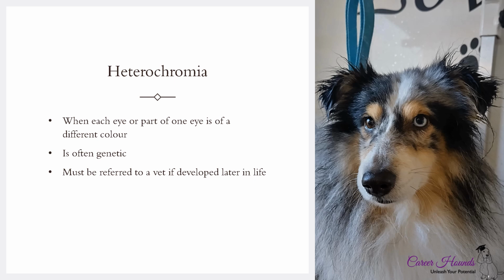Hereditary heterochromia can be present in various breeds, including Siberian Huskies, Australian Shepherds, Dalmatians, Border Collies and Great Danes, amongst others. While it is often a genetic trait, it can also occur as a result of injury, trauma, or certain health conditions affecting the eyes. In many cases, heterochromia doesn't affect a dog's vision or health. However, it's essential for dog owners to monitor their pet's eye health and consult a veterinarian if there are any changes in the eye's appearance or if there are signs of discomfort or vision problems.